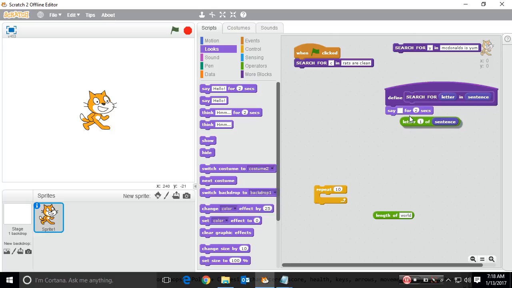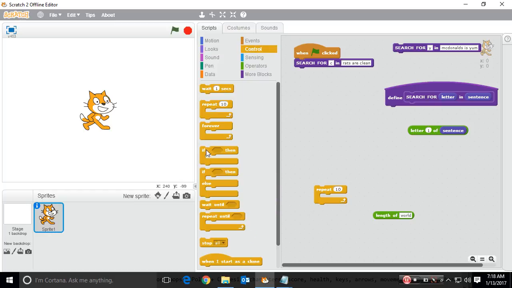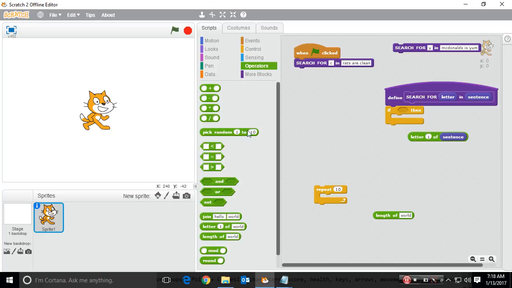And now, instead of saying the letter, we're going to say, hey, let's check that first slot. If that first slot is a C, when I say is, what do I mean in math class and programming class? Equals. If letter 1 of sentence equals a C, and what is sentence right now? It's 0. It goes to 0 every time. I don't like that. It resets. You have to go through by clicking the green flag to test this, okay? So let's go plug it in.